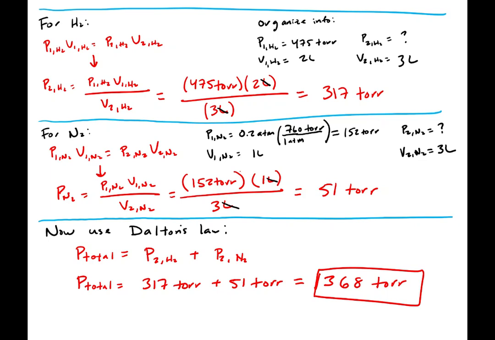The second key component to solving this problem is to recognize that you're dealing with a change of state by noticing that when you open the valve, the volume changes. Since you're changing one of the properties of the gas, you're dealing with a change of state problem. And that also helps you to set up the problem and figure out what the new pressures of the H2 and N2 will be. Up next, we'll continue talking about mixtures of gases, and we'll discuss doing gas stoichiometry when you have mixtures of gases.